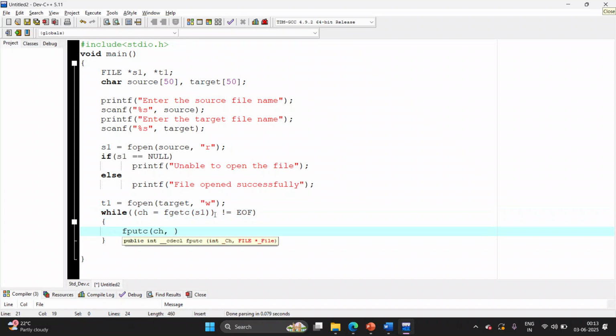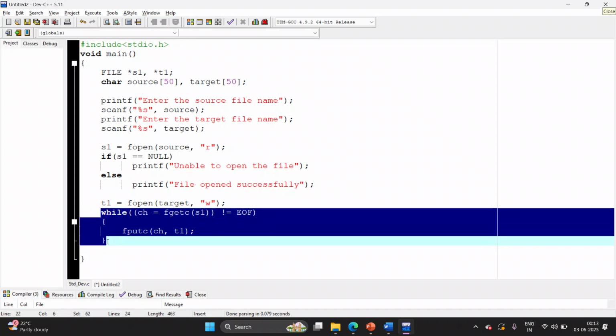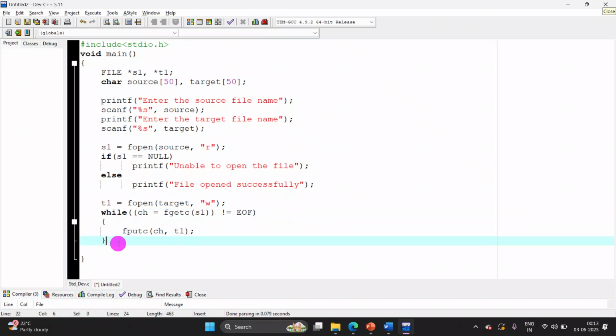So ch followed by the pointer. As I said, fputc will take two parameters: which character you want to write and where you want to write it. So I want to write ch in the target file. This loop will make sure that all the characters are read from the source file and put into the target file.